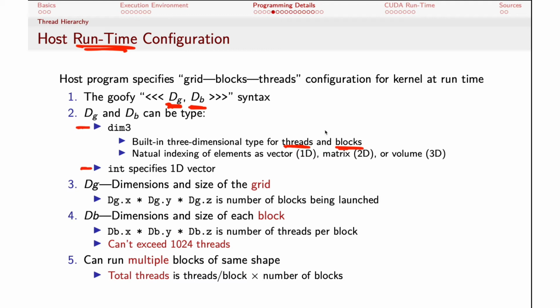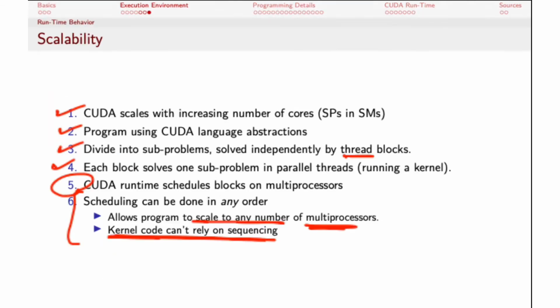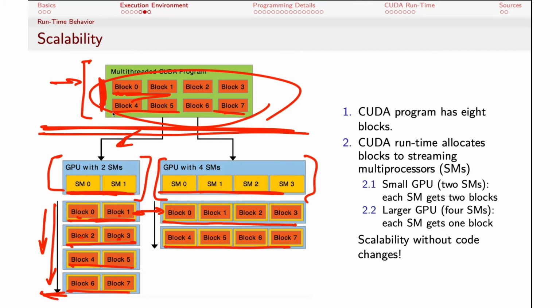Let's look in a little bit more detail at these dimensions for grids and blocks, so dg and db. These behave like structures in that you can reference elements within them called x, y, and z. And when we talked before about this schematic example where we were launching a program that had 8 blocks in it, what we're saying there is that we as the developer can determine how many blocks we want to partition the work into, and then we can hand those blocks off to the CUDA environment at runtime to let them execute on the SMs and then the SPs within those SMs.